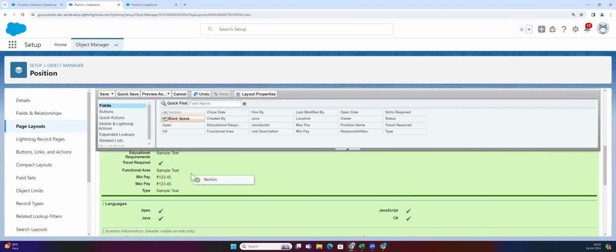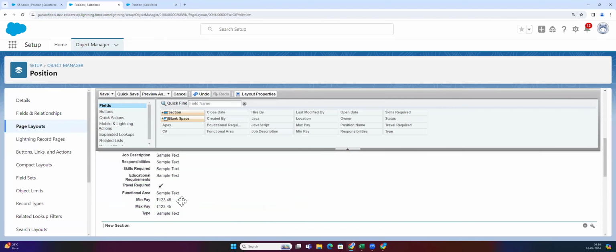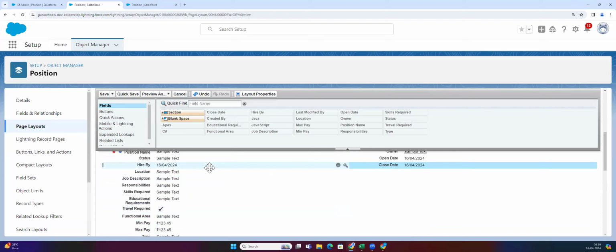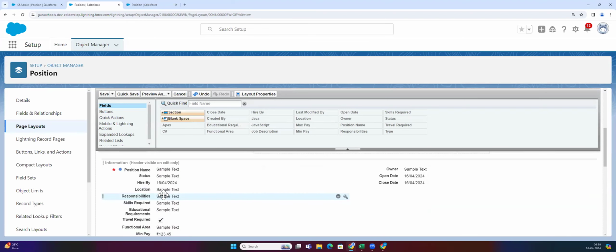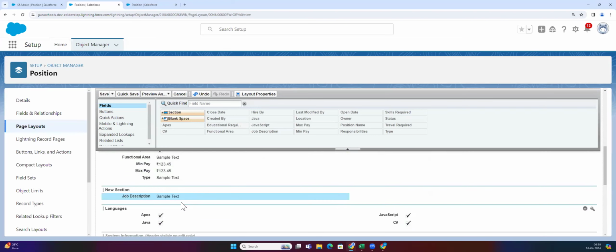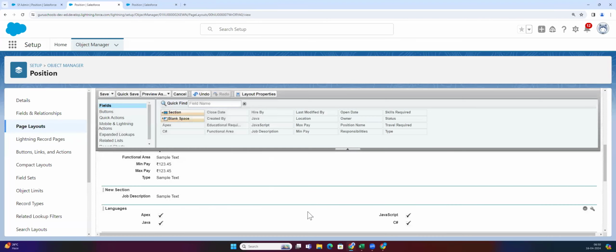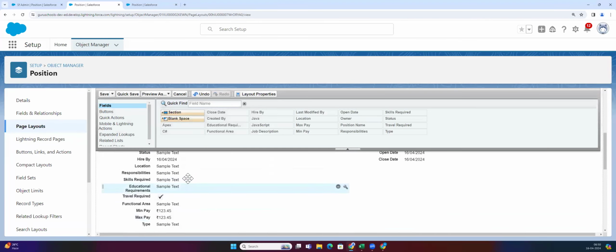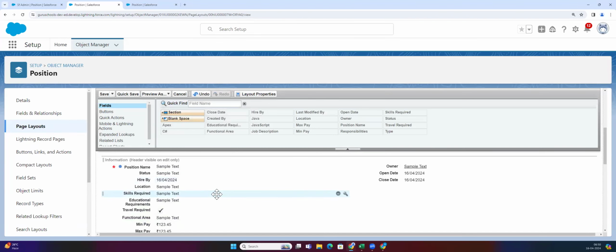Okay, let's add one more section. I am going to give the name Later, and here let's add these fields: location, job description. What I wanted to do is make it one column, responsibilities here. Why am I doing this?